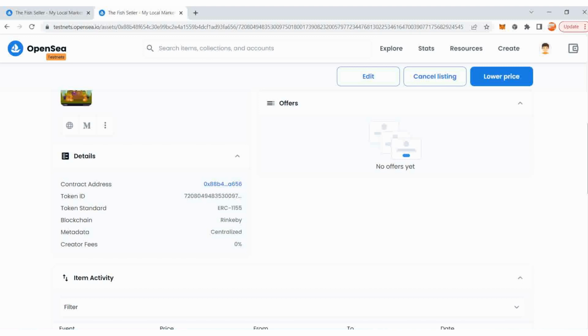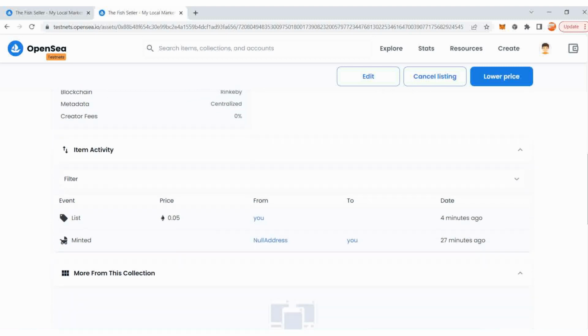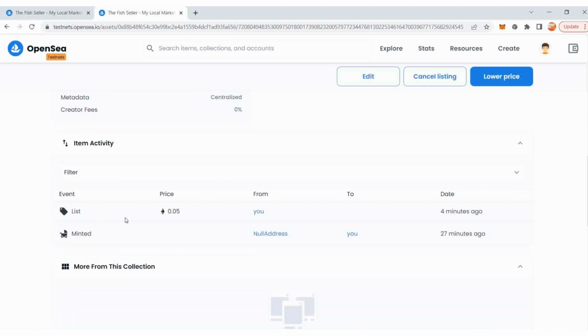You can contact OpenSea to make a claim as the original owner of the original NFT, and so these things are totally allowed on OpenSea for you to raise a dispute and raise alarm if you feel that someone has forged your NFT.